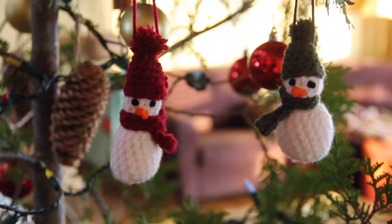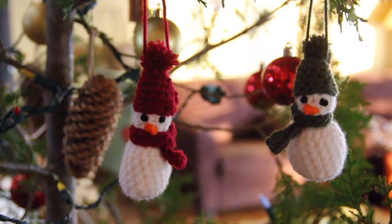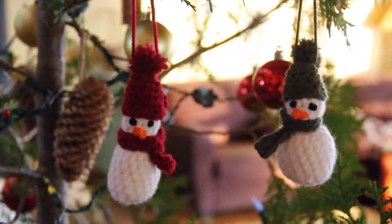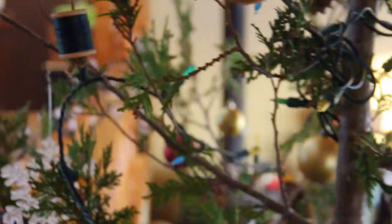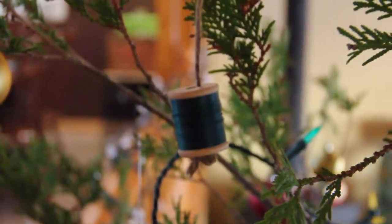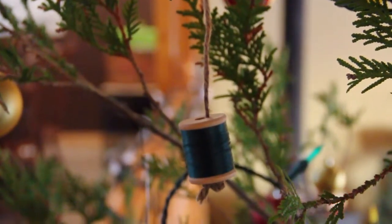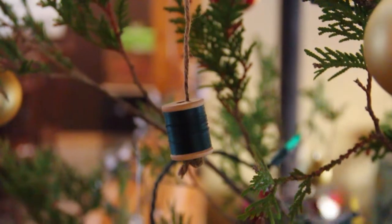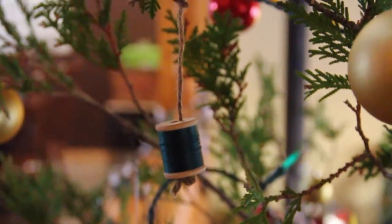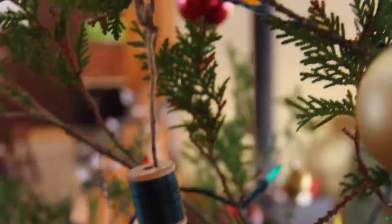This first ornament set is made by my best friend. She gave it to me for Christmas a few years ago, and I think it's just so cute. I love homemade ornaments. I also have some vintage thread spools on my tree because I saw Miss Katie at Heritage Ways had some on a tree in her laundry room, and I thought that was just the cutest thing and a good use for them.